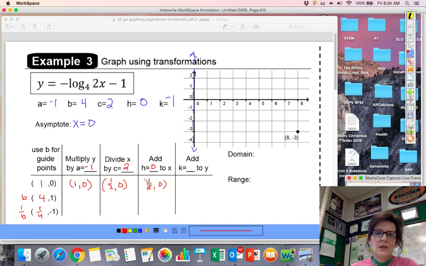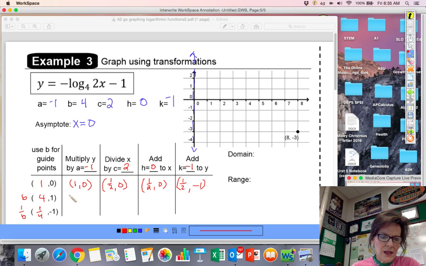So once again, we see a column that's here to teach you that you might have an h to add or subtract. But in this case, of course, we don't. Somebody asked me yesterday, do we have to go ahead and put that in if it's not going to change it? No, you don't. Whatever helps you understand it best. Then let's add -1 to the y value. So we have 1/2 and -1.